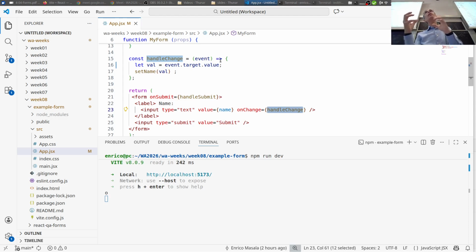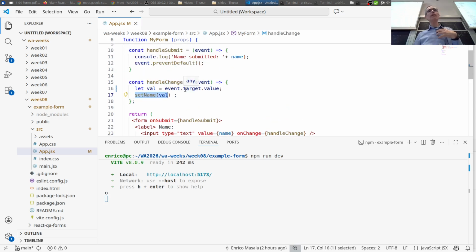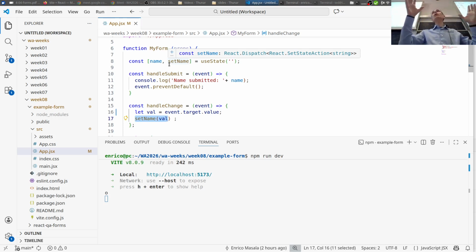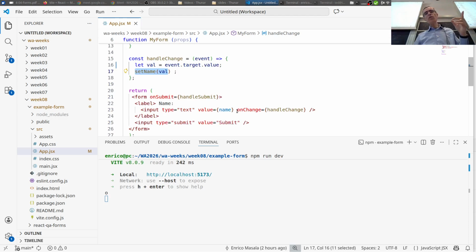And the fact is that we, as developers in React, must make sure that we synchronize the value in the DOM, I mean the value that is in the DOM, with the state in React. And that's why we do setName. By the way, this setName changes the state of the component, so it also tells React to re-render the component. React will re-render the component using the value that comes from the state, not the stuff that came from the user, okay?